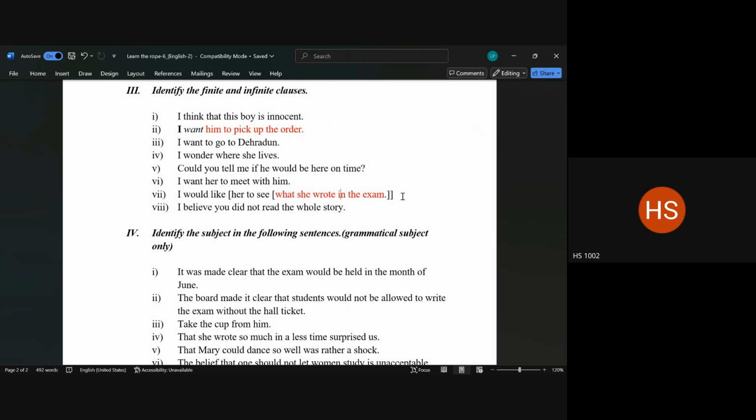So the only point you need to keep in mind is what the three different kinds of infinitive markers are. One is the present participle, or the ing forms of the verb. Second is the ed, or the past participle forms of the verb. And the third one would be the to infinitive forms of the verb. I think this exercise did not have examples with ing and ed, but I discussed it with you, right? The two sentences that we had in the chat. So if you have sentences like that with the ing and ed, even those would be classified as infinitive. But otherwise, everything else which carries a tense, any subordinate clause which has a verb that carries a tense, would be finite. Okay, so just keep this in mind.